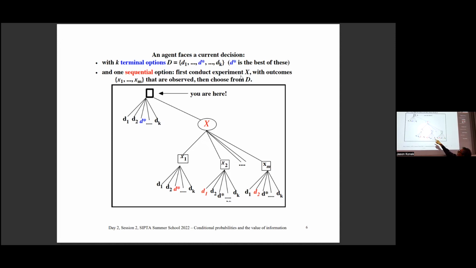And the theorem says, let's suppose these are all positive probability events initially. I say X equals X1 with positive probability, or X equals X2 with positive probability, or X equals XM with positive probability. If they're all positive, and as in this picture, there's at least one branch where it causes me to change what I would do. It says if I learn X equals X2, my strategy is to choose D1, not D star. Then the value associated with X is strictly greater than the value I assign to D star initially.